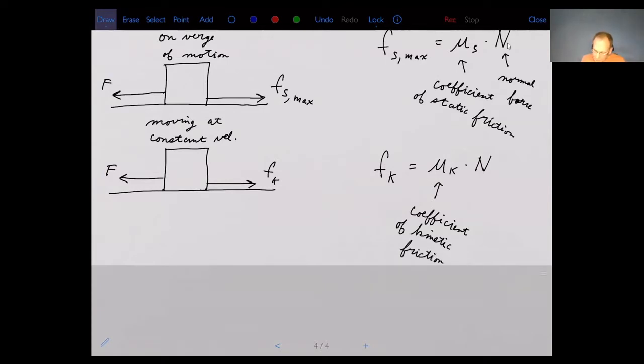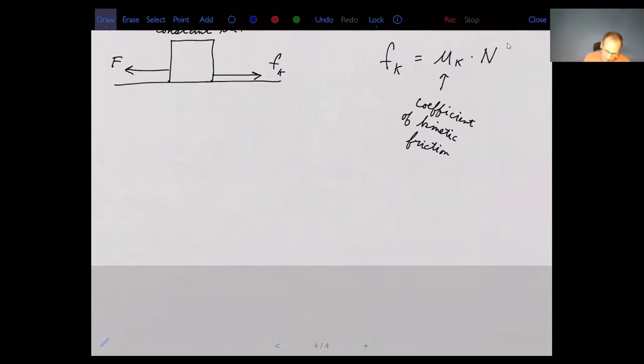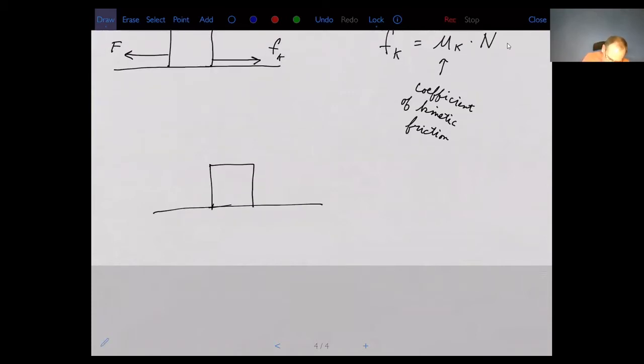Okay, so what I want to do now is remind you what normal force is. In this example, it's really straightforward. If I have a cart on a flat wooden track, because it's sliding on a wooden track, there are only two forces acting in the vertical direction. I have the weight acting down, a vector equal to mg.